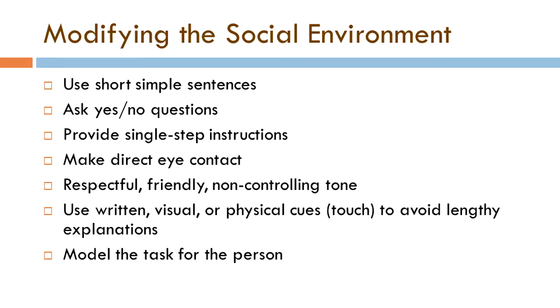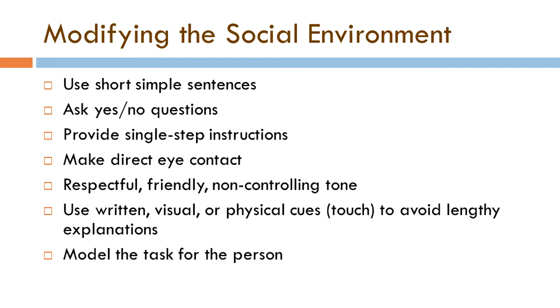So modifying the social environment. When we're helping our loved ones, we're using short, simple sentences. We're breaking down the activity into short instructions. And I might want to give one instruction at a time and let them engage in it and then do the next instruction. Because if you put in too much input, we also have the deficit of processing all that information. And if I give 5 steps all at one time, they might still be struggling to just focus on step number 1 and won't have heard steps 2 through 5.